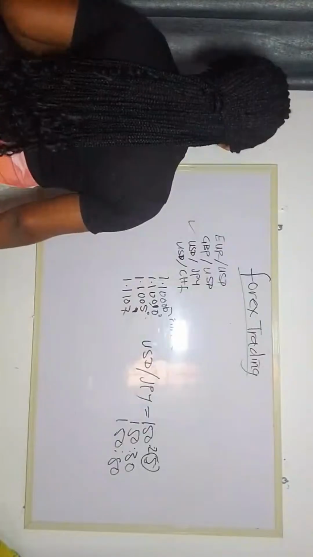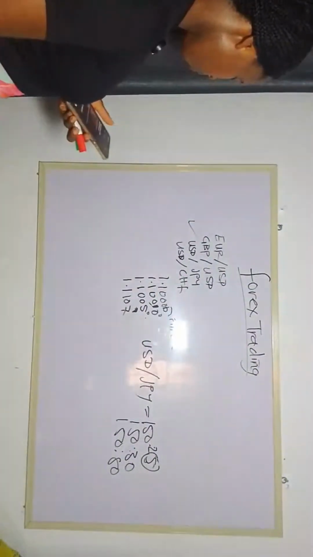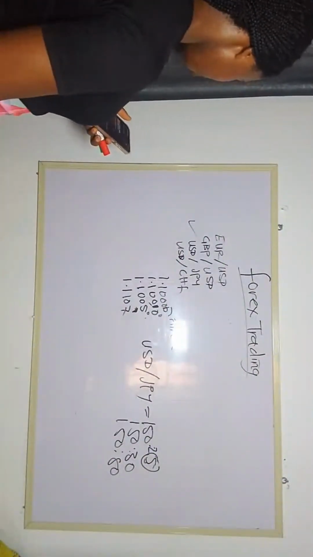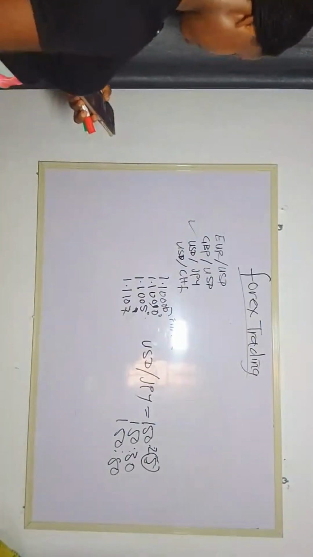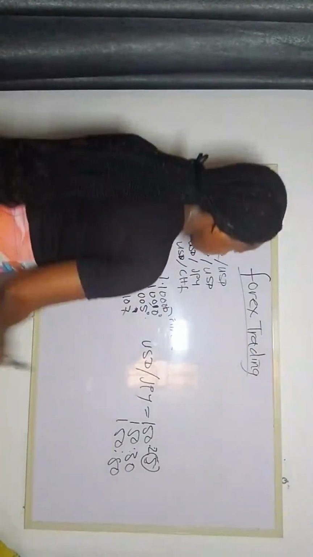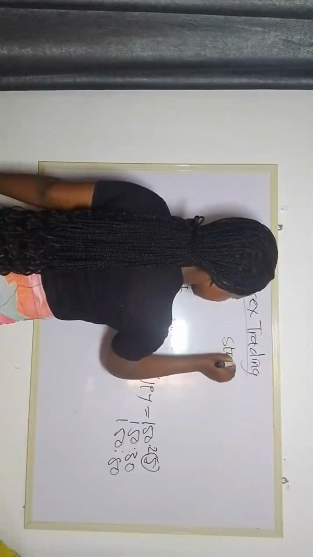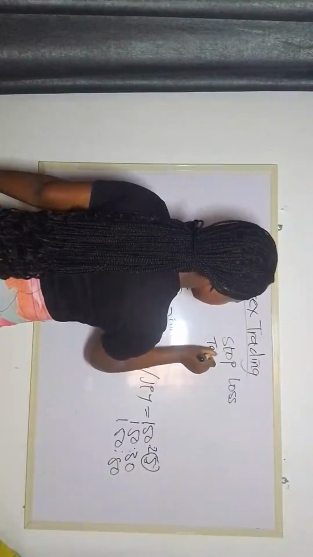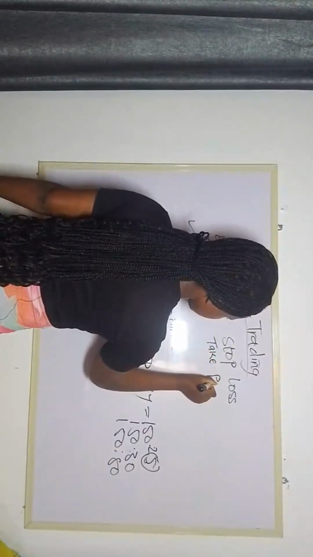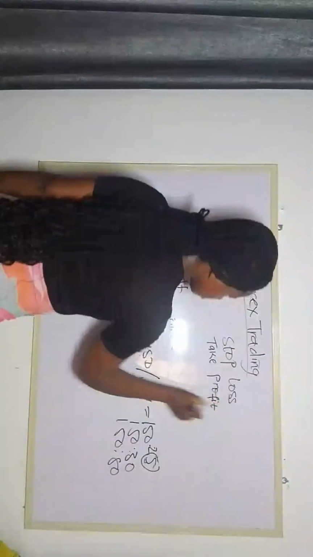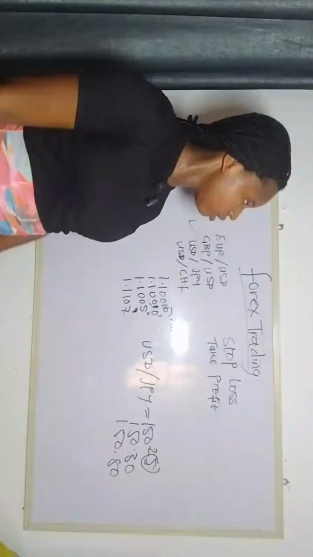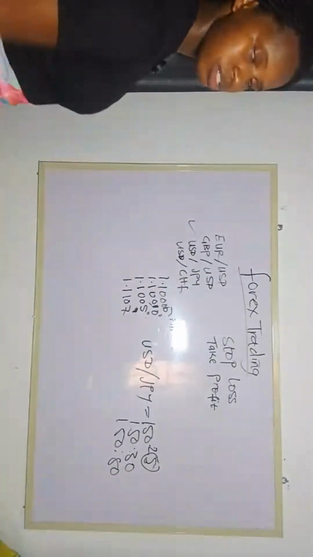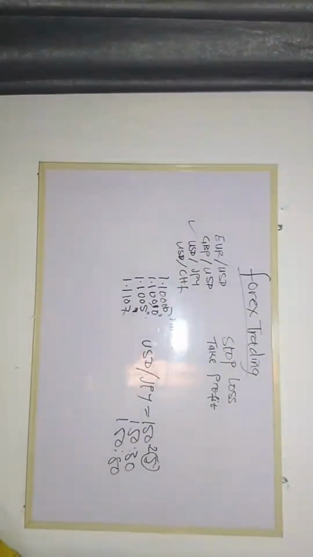I've already used time to explain it. So why are pips important? Pips help measure their profit, their loss, their spread, their stop loss, and their take profit. Also some of you might not know this: the stop loss and take profit are among the most important things you need to know before you start placing your trade.